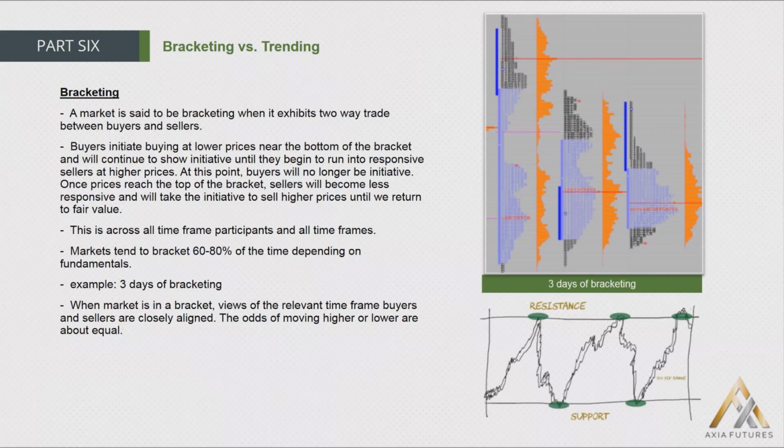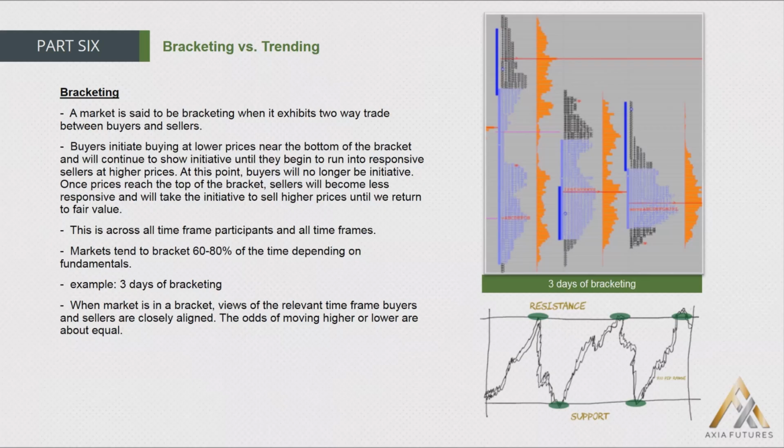Now, as you can see, a very basic example is what we have on the right. Let's first look at the handwritten drawing. As you can see, the market is bracketing between what we like to call support and resistance. Now, what I do want to point out, guys, is when I refer to support or resistance, I don't necessarily mean that at support, buyers are buying the market, or at resistance, sellers are selling the market. I merely mean this is the point where either sellers are stepping in at resistance or buyers are looking to take profits at those same resistance areas. So this is what we mean by bracketing.